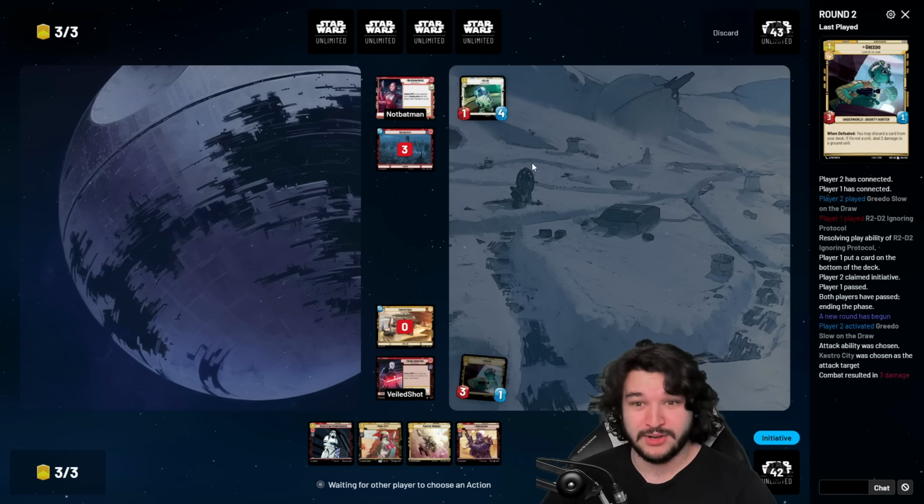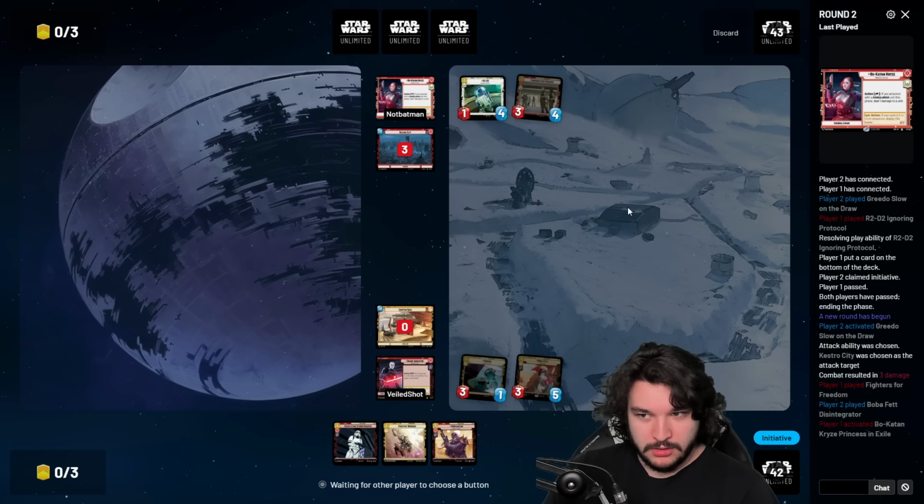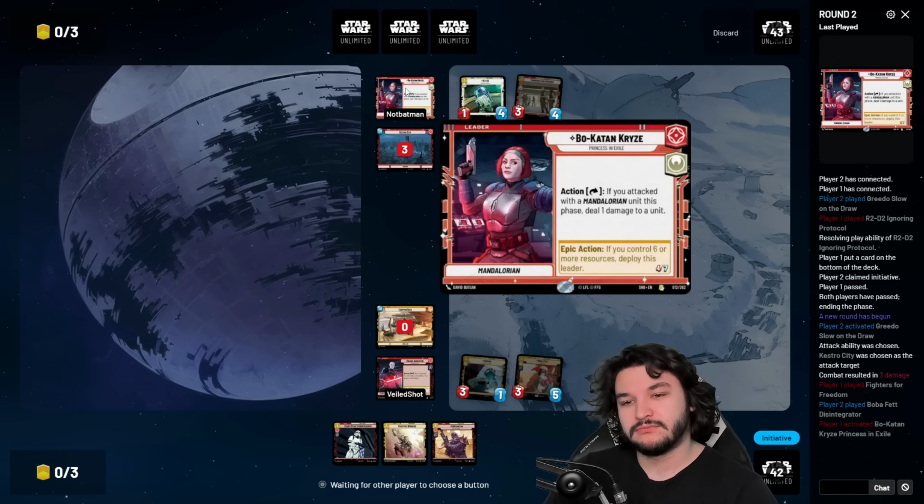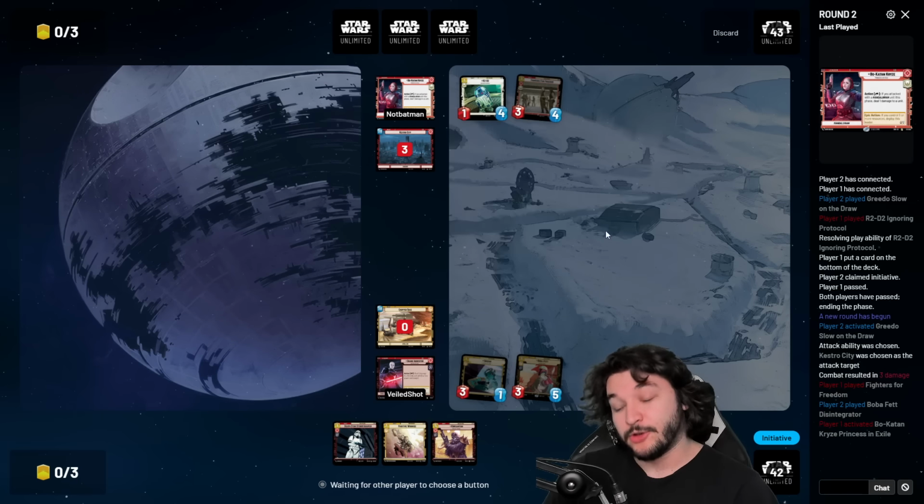Okay, let's go Boba Fett. Let's just play out a Boba Fett. So they're playing like Bo-Katan Rebels. There's not even a threat to our Death Star Stormtroopers yet. Kind of strange, huh? It cannot activate Bo-Katan. I mean, they could to stall, but there's not really a reason to do that. They're going to pass.